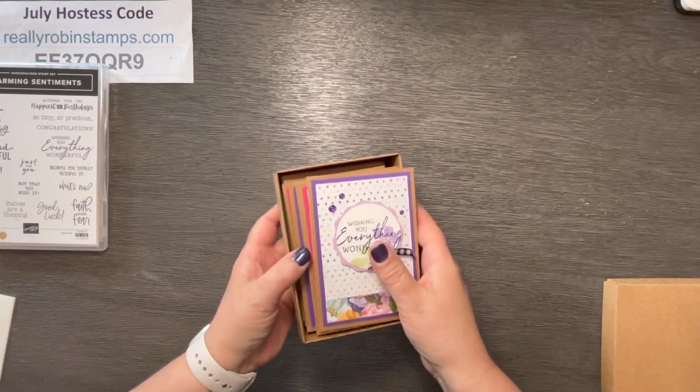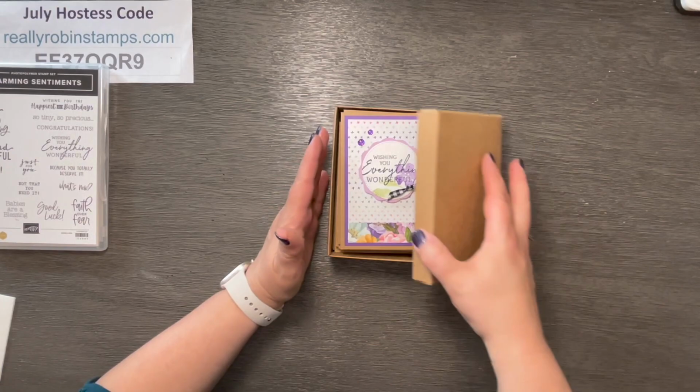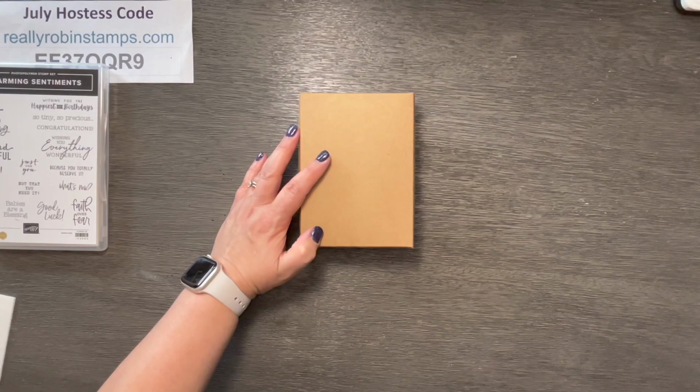So really, because you get 20 cards and envelopes with this kit, you've got 10, which is plenty, right, to give as a gift. And then you've got a whole other set of 10 cards that you can make your own box for, which I'm going to show you what that looks like in just a second. But let's finish this and let's wrap some ribbon around here. We'll just stick with our gingham.